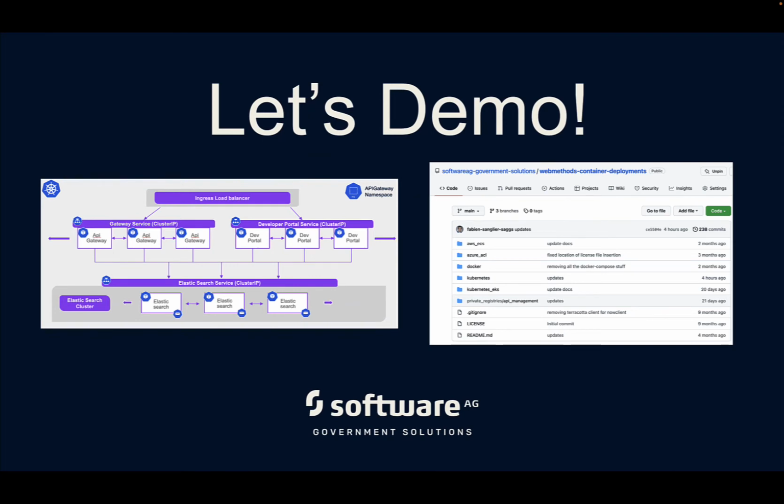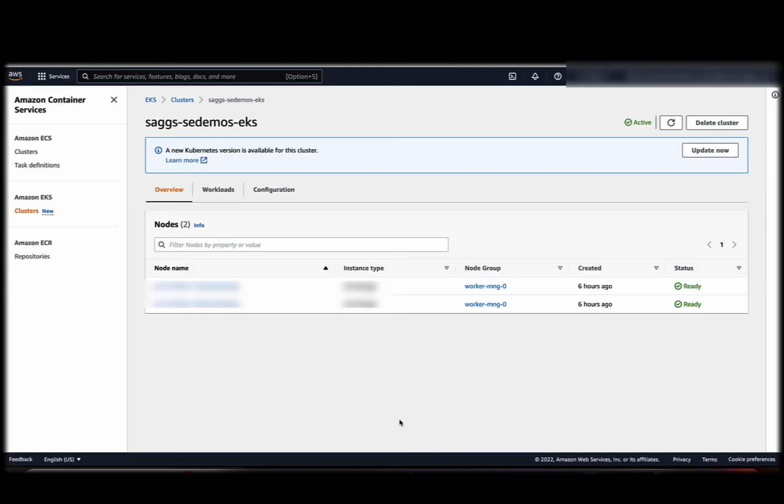And finally, it's demo time. Okay, so first things first, we're gonna need a Kubernetes environment. I will be using EKS on AWS as my Kubernetes environment, but you could most certainly perform any of the steps that you're gonna see in your own Kubernetes environments, whether on Azure, AWS, or even local Kubernetes environments you may have.